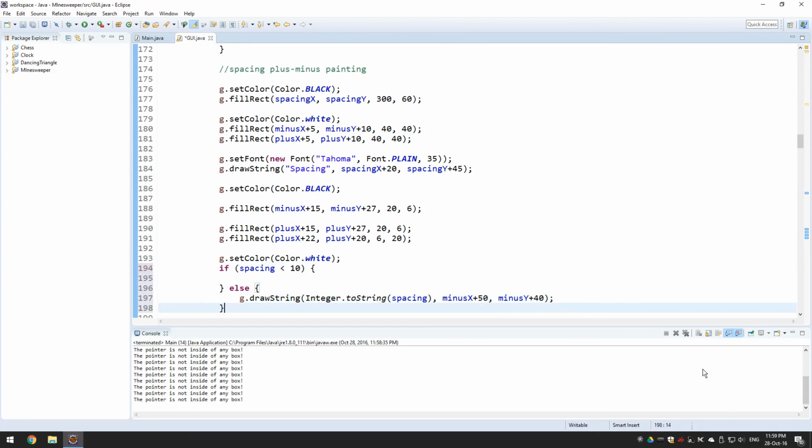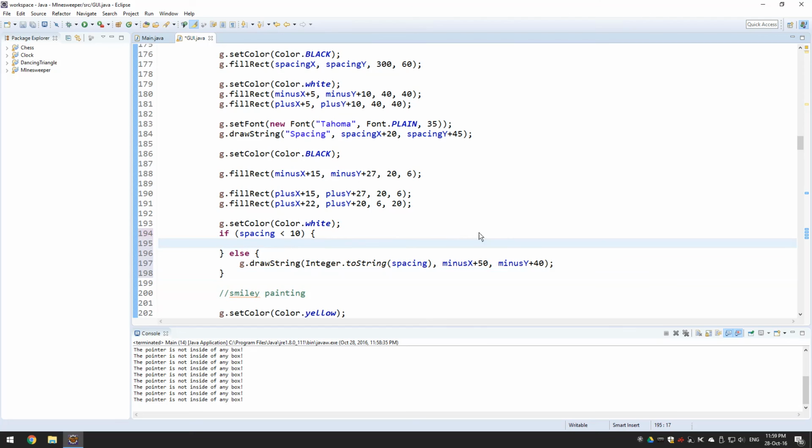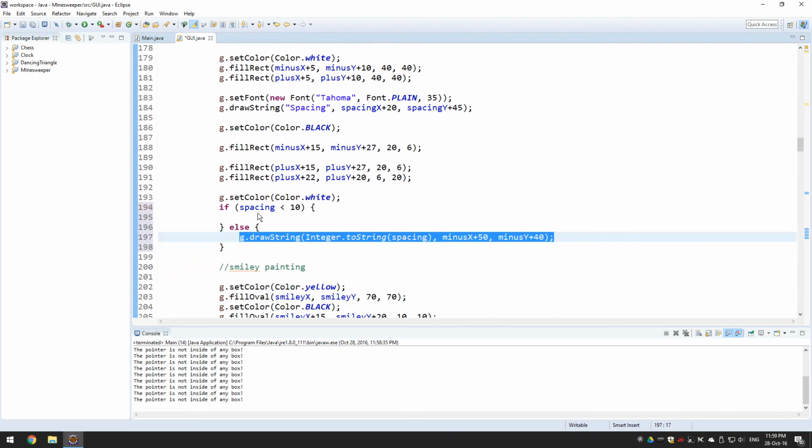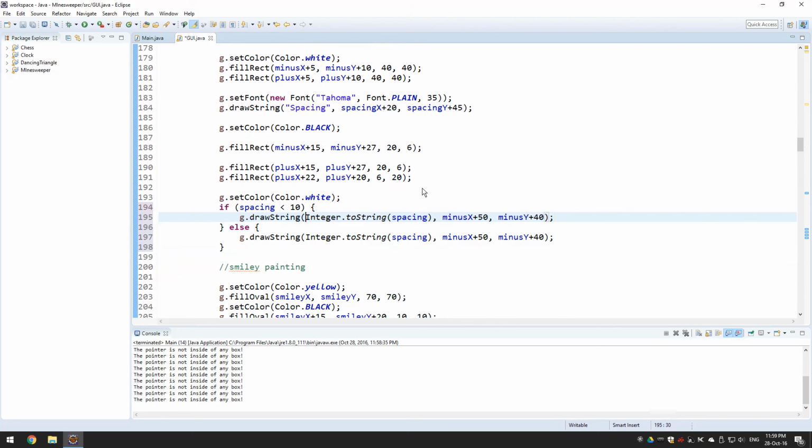I don't like those indentations. Then do exactly the same thing, but before our integer display a really nice 0.